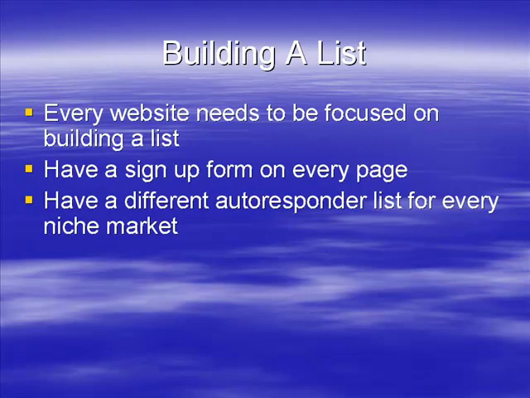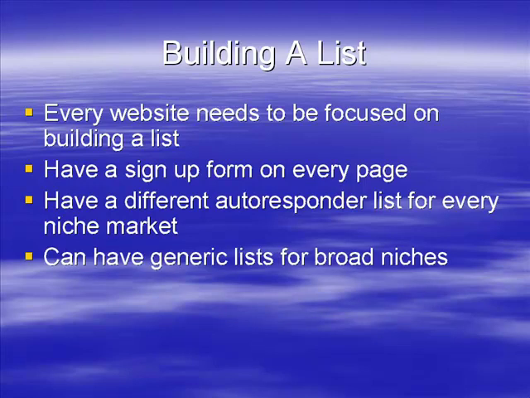Now, you may find that some products will appeal to multiple lists, in which case you have two choices. You can send the same message to each of the lists, or you can write a custom message for each list focusing on their specific needs and wants and why the product suits them, and that is a technique that will work best and have the highest conversion rate.